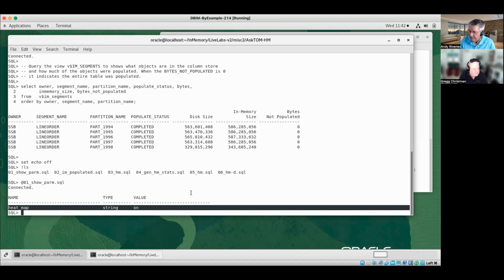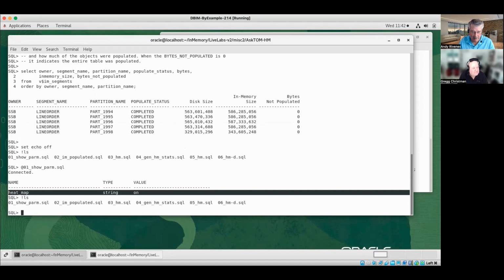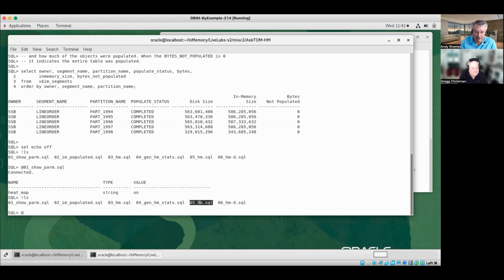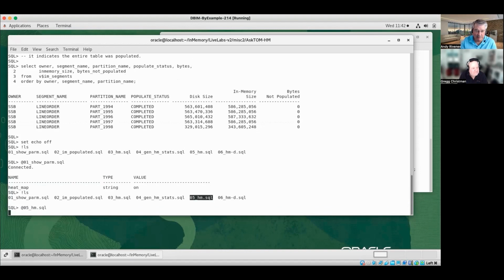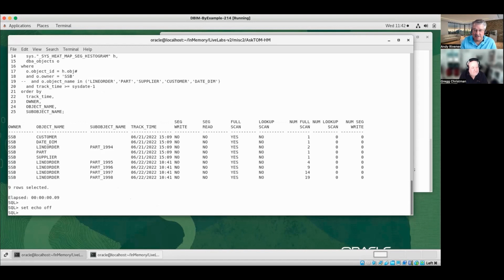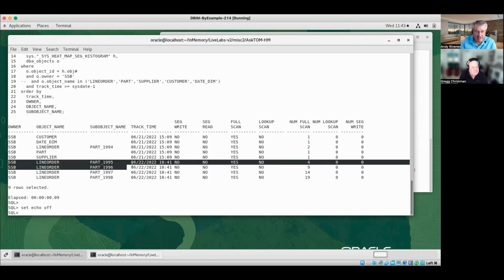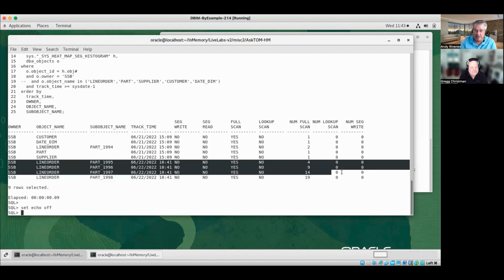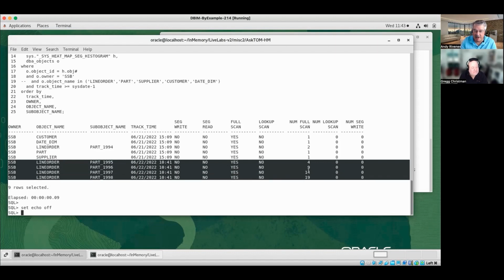So we got that, we showed that. So I'm going to show you. Currently, there might be some heat map data, but I don't really have anything from today. It looks like a little bit from today, the 22nd. Oh, it looks like it did show up. So it says the tracking time is here. Notice that we have our counts.